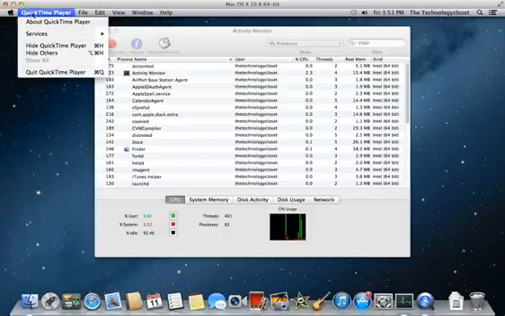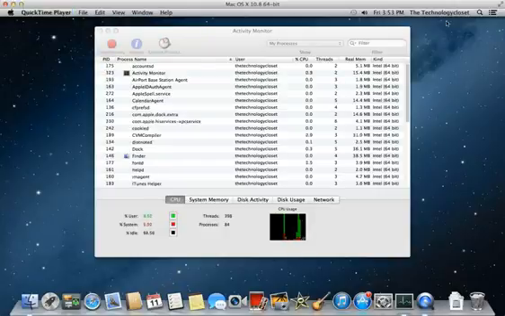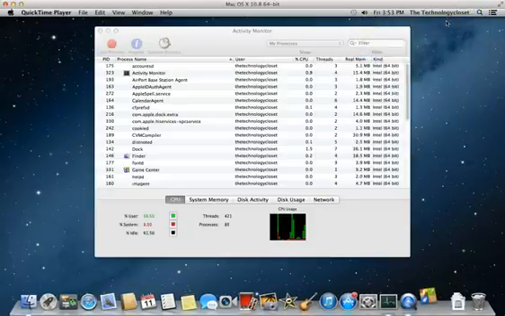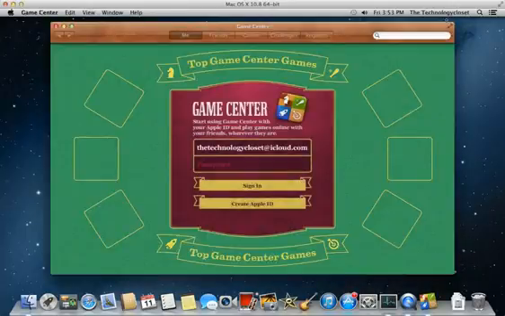QuickTime Player is open. There is no window with it until I open a video. But Game Center: Command Space, GAME, Game Center. Return, and it launches Game Center. There it is. So that's a fast and easy way to access the applications, and you don't have to have them all in your dock and clutter up your dock and make it really huge, especially if you don't have a large monitor. It's also easier to keep your hands on the keyboard and type versus driving a mouse around and clicking to get to these things.